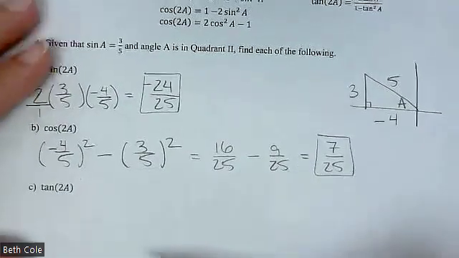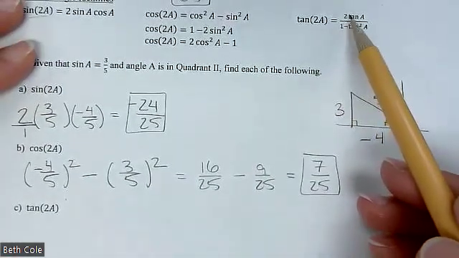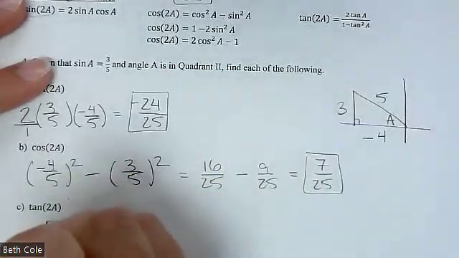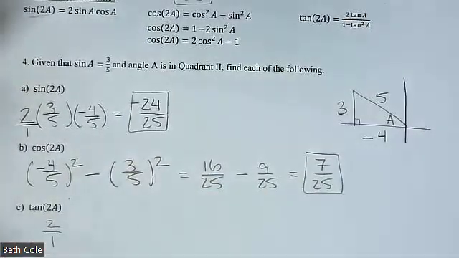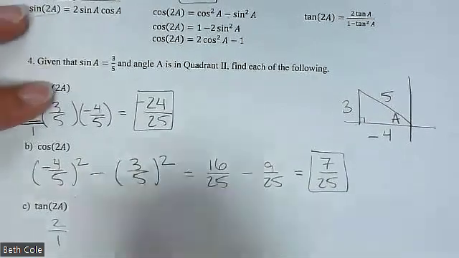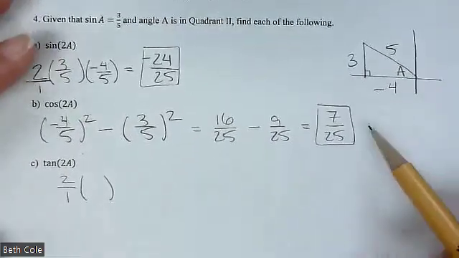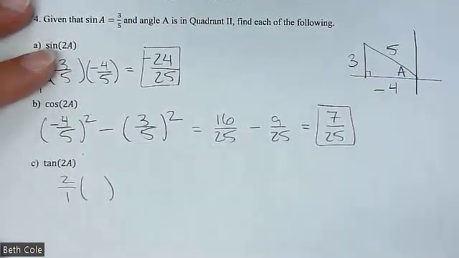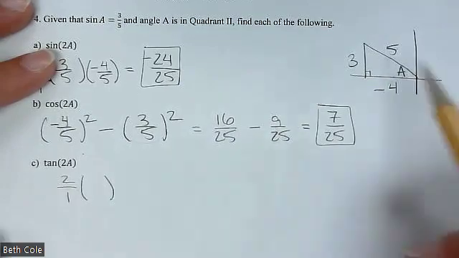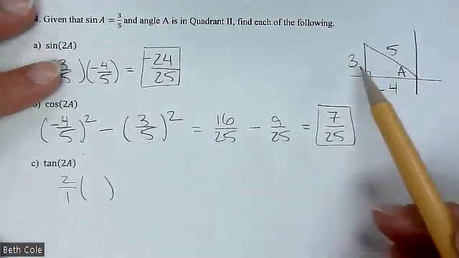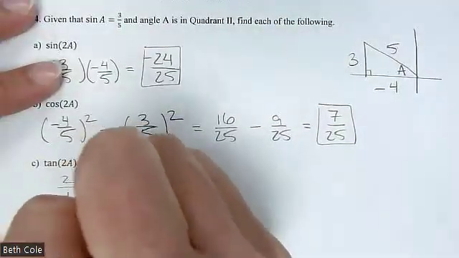All right, and then last one, we're gonna do the same thing, just using this formula. It says 2 tangent of A. And actually, I'm gonna go ahead and put the 2 over 1 right away. Because again, that, believe it or not, is the thing that messes people up the most. All right, we haven't done tangent of A yet. What would tangent of this angle be? Good, opposite over adjacent, that would be -3/4.